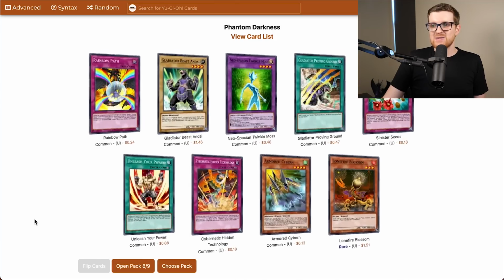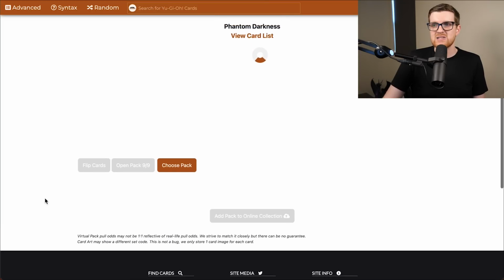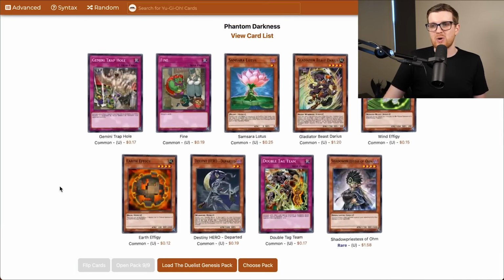All right, last couple packs of Phantom Darkness. Lone Fire is pretty nice. We need to have a good plant payoff. We don't have Titanial this time yet. Oh no, we opened the Crossroads of Chaos packs. We didn't get Titanial, but that's a nice one. Andal's like okay. Proving Ground can search Andal. Sinister Seeds. That's an okay pack. Last pack though, can we just get like a huge secret rare in the clutch? Shadow Priestess of Ohm. I don't think that's going to be good enough. We're going to have to look at this all together before we can really evaluate.